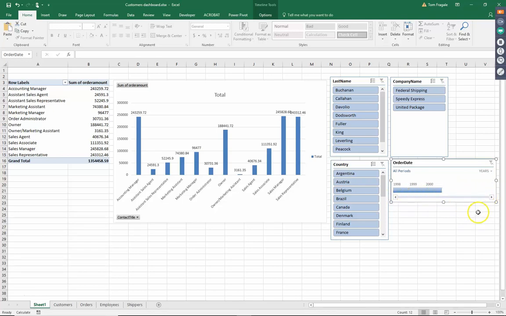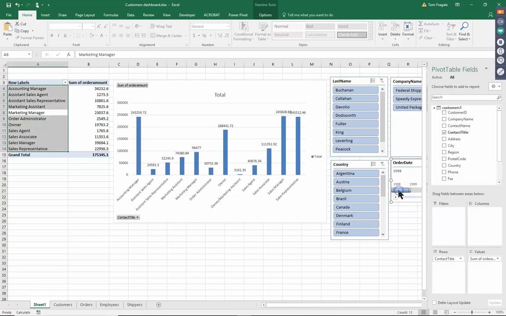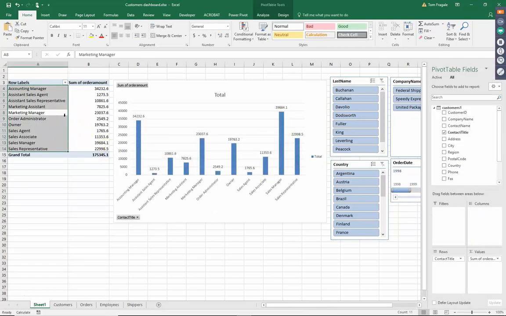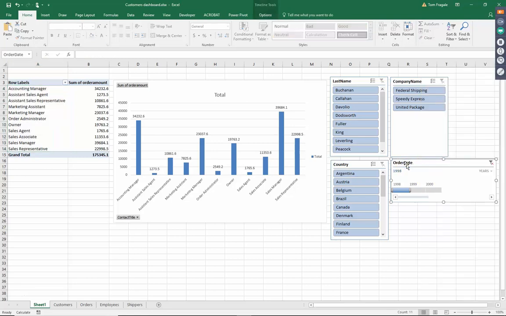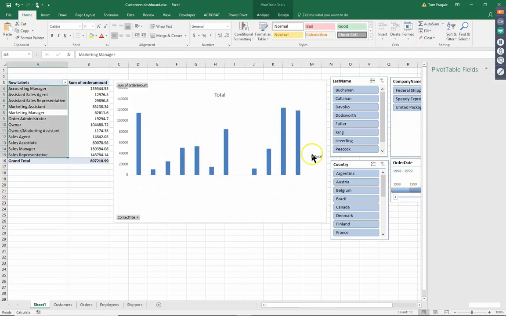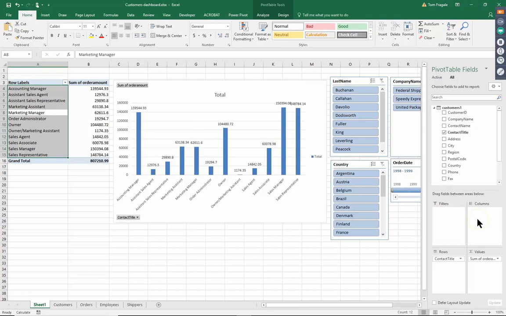Now, this is a little bit older data here, but I'll pick on 1998. And notice how all the data changed again, because now it's just a record that has the order date within 1998. So that adds a new element into that. Now I'm going to resize this window a little bit so I can make things fit. So I can just resize that. Okay. So now I'll pick the order date slicer window. Now watch my mouse. I'm going to go to the edge of the blue area and get the sizing handle and drag it over to 1999. And you can see how the numbers changed again. I mean, this is so powerful. Look what we're doing here.